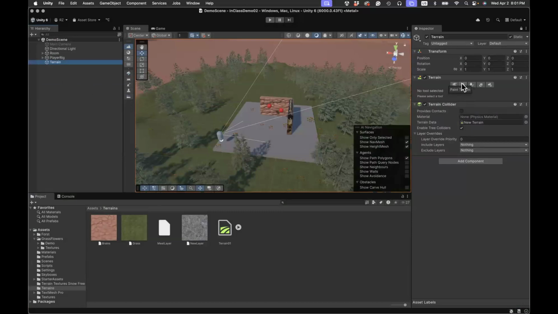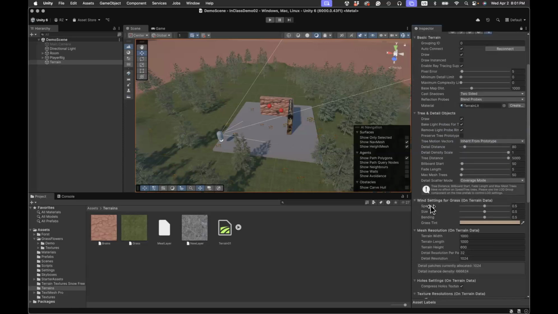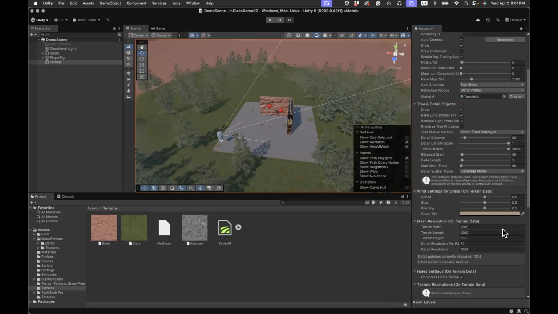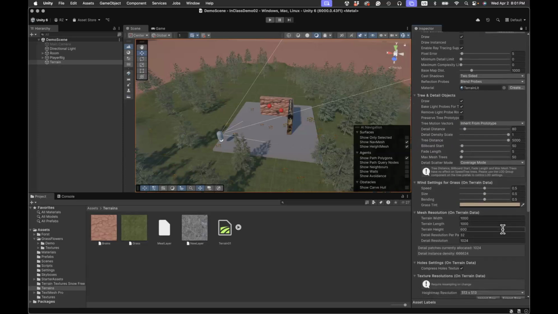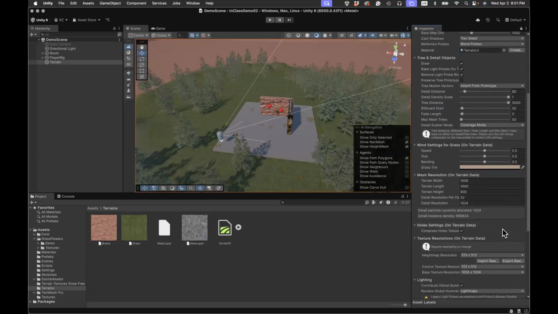Not gonna do that. Paint terrain, paint trees, paint details, terrain settings. So here there's wind settings for grass. I'm pretty sure.